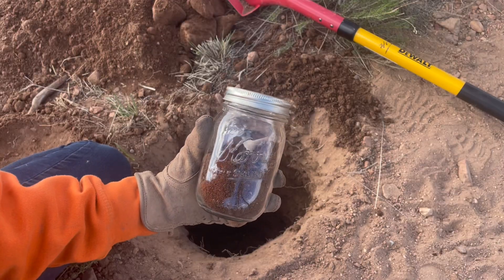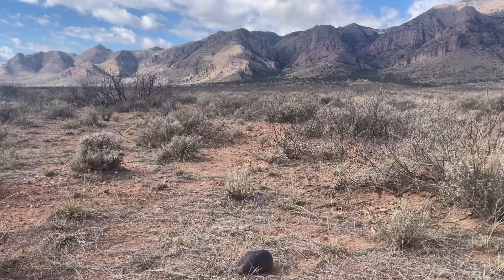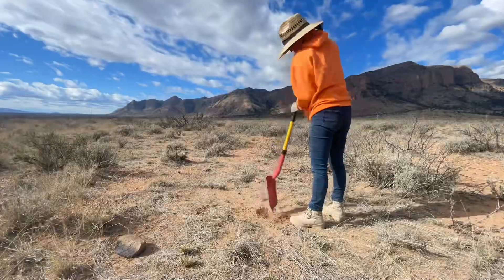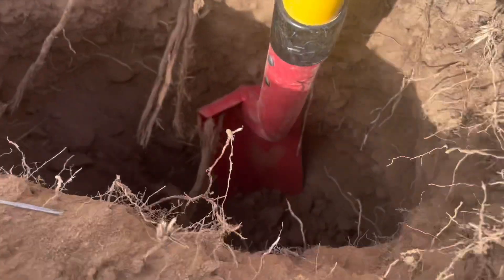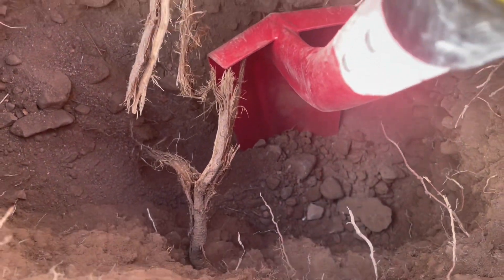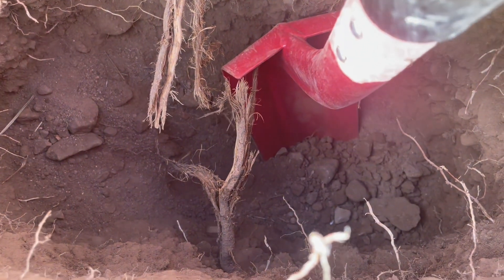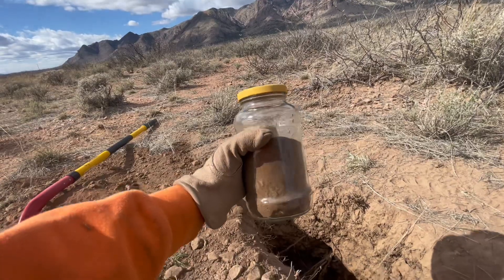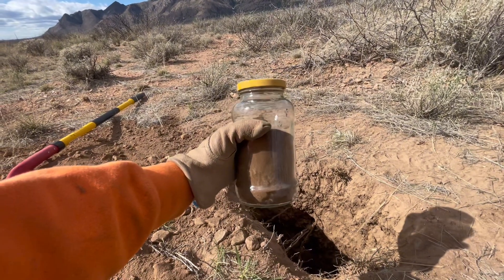This sample is from the east side, outside of the fence, and this is the west side of our property. This area is very, very rocky, so I kind of doubt there's any clay here. I think the east side is better than the west side. There you go — this is from the west side. Hopefully we get a good result.